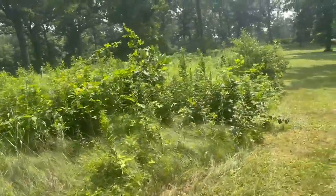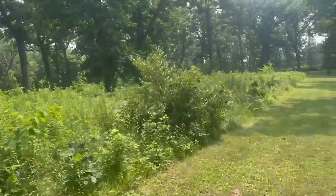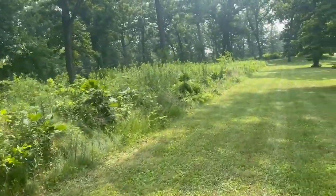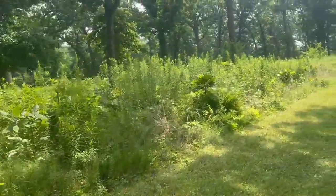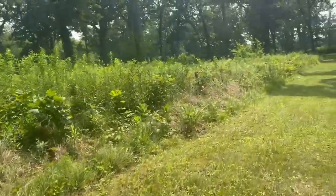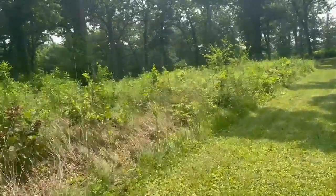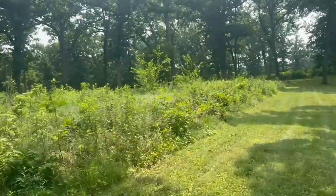This is a big, long one. Long mound here. It goes all the way down. I think they maybe keep the vegetation down a little bit because you got a bunch of small trees sprouting up, and eventually, unless they planted them on purpose, they're going to grow into trees like that. If there is any significance inside these, well, there's significance already, but they will be destroyed by the roots. And maybe in a few hundred years, there'd be nothing left. Just a couple of lumps in the dirt.